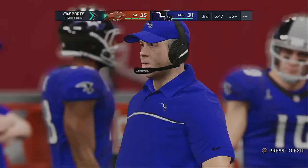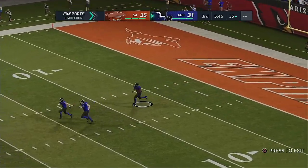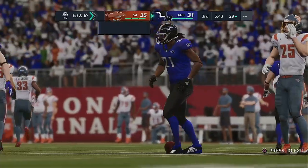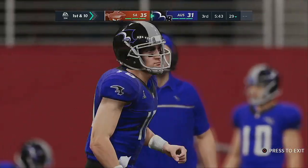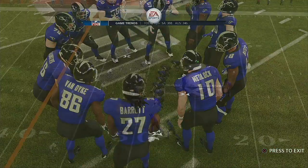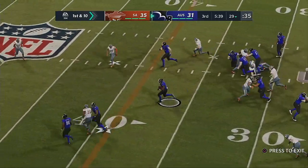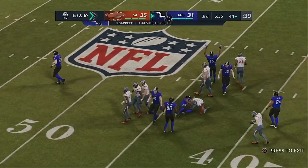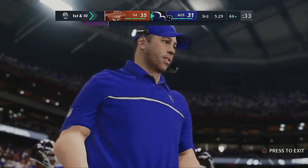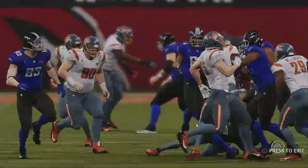Lambeau kicks it away. Cooper returns it to just shy of the 30. Boston's offense is ready, having gotten the lead with the opening drive touchdown in the third quarter — now they've relinquished it. Almost turning into a pendulum game, swinging back and forth. Who's going to make the play that changes that? They get it to the 44 for 15 yards — a nice start to the drive. That last run makes it a 100-yard night. He's been quick, decisive, and a whole lot of fun to watch.